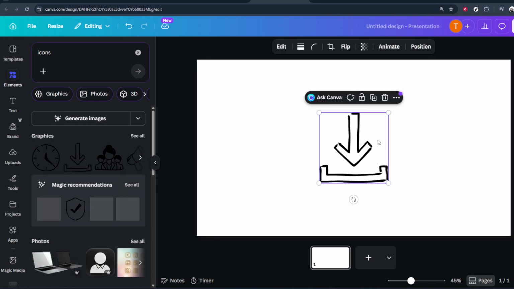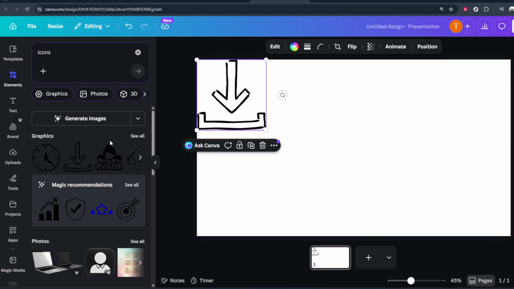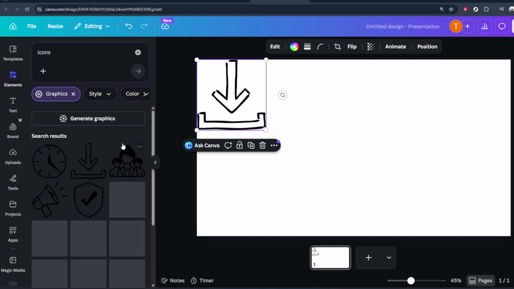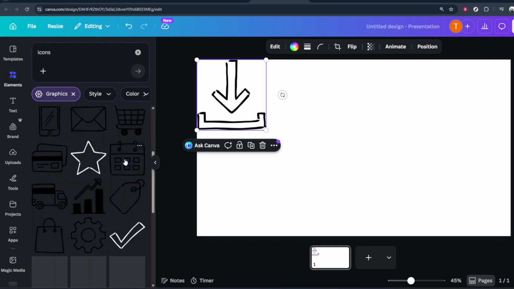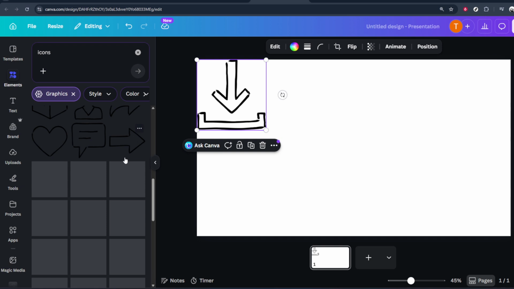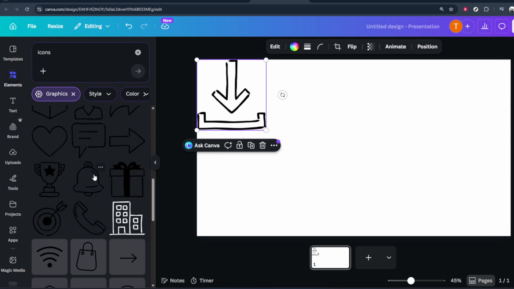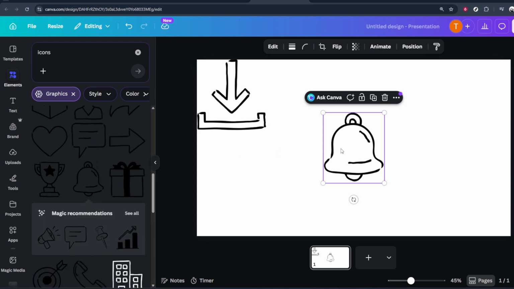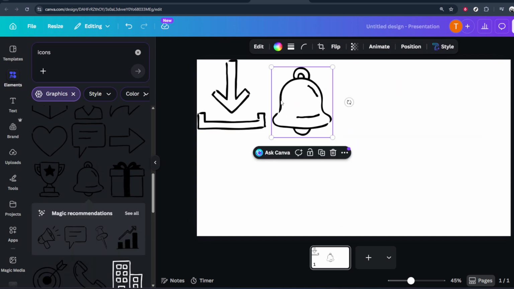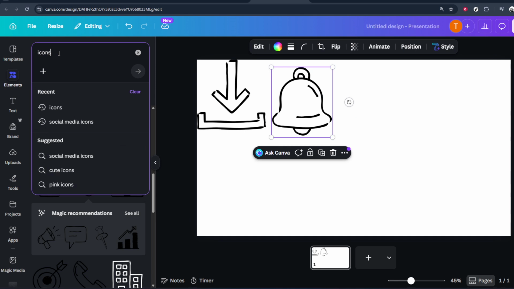When you click on Elements, a search bar will appear at the top of that panel. Now, click into the search bar and type the word Instagram. Be sure to spell it correctly, and you don't need to capitalize anything for it to work. After you type Instagram, press enter on your keyboard or wait a moment for Canva to load the results. You'll now see a variety of Instagram related icons and graphics.